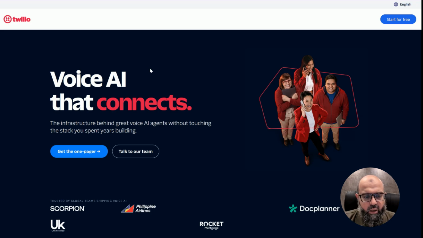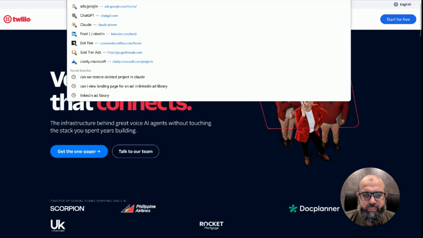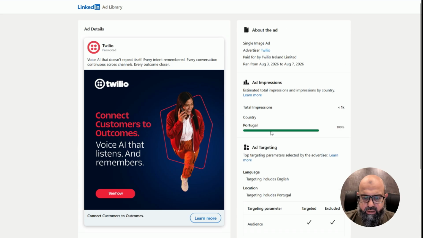Another important thing, there are no UTM parameters in the URL that will create attribution issues. They can see which campaign converted and when, but they won't see which creative converted and other data. So the UTM parameters should be placed in the URL so that the tracking is done properly. So I think that is it.